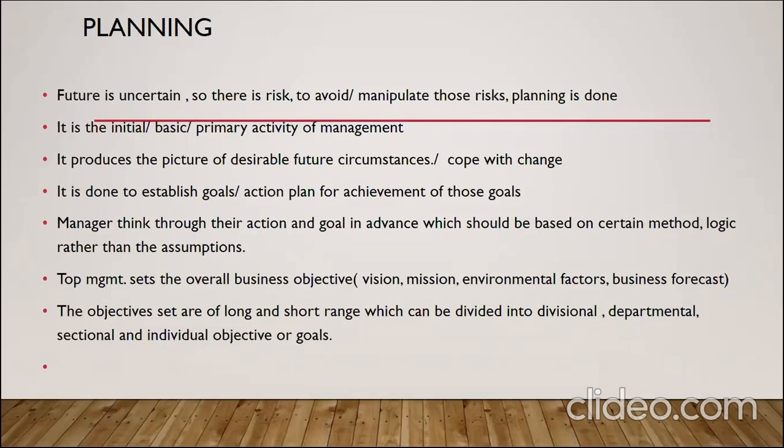With the help of that vision, they develop a mission or plan, and with the help of that they develop the objectives of the organization. The objective defines the basics of the organization, how it is working, or what the overall objective of the organization is. You can regard it as the motto of the organization. That means you must achieve that. Employees are aligned to achieve those objectives. So basically, planning is used to establish those goals and action plans for the achievement of those goals.